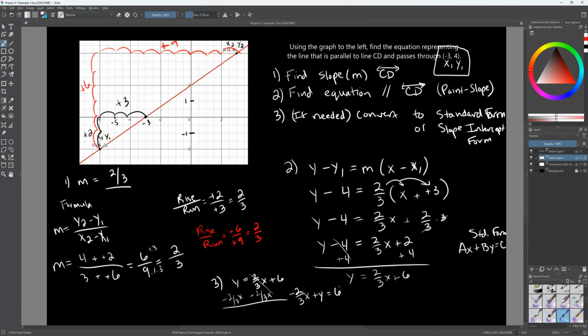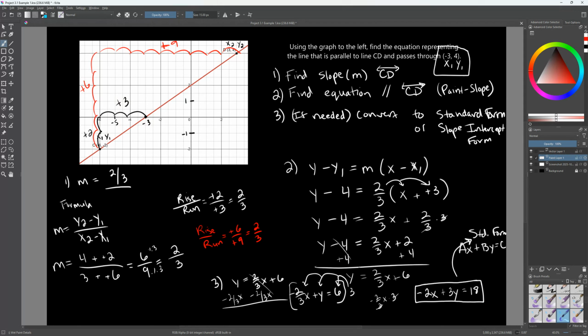But then again, like I said, everything needs to be a whole number. And so if it all needs to be a whole number, that 3 right here in the bottom, I just need to multiply everything by 3. So I'm going to put a bracket around there, multiply everything here by 3. That basically means 3 times 6, 3 times y, and 3 times negative 2/3 x. So negative 2/3 x times 3, those 3's cancel each other out, and I'm just left with negative 2x. My y is 3 times y, so it's plus 3y. And the end there is 3 times 6, so equals 18. So that would be my equation in standard form.